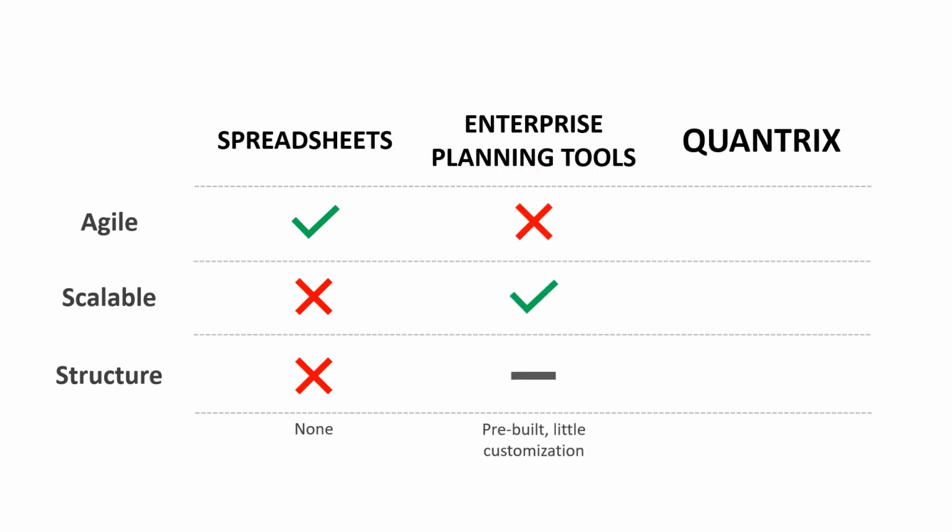Enterprise planning tools aren't agile and are often limited in customizability by the user, but they are very scalable for large companies with complex businesses. These tools have built-in structure, but as mentioned, it's often out of the box and may not perfectly reflect your business without paying for consulting help.